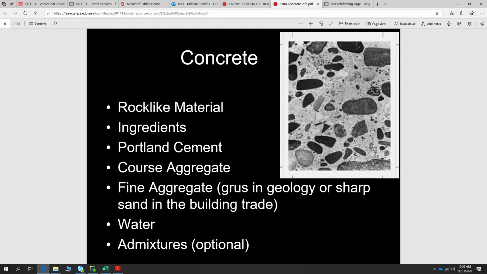Or sometimes you want accelerators in your concrete, to make that concrete go off quicker. If you're pouring a concrete slab in wintertime, you want accelerators in that, because when you start pouring it, it's so cold it's not going off really quickly, and your concreters will want to still knock off at 3 o'clock. But if you're pouring in summertime, then you want retarders in it.